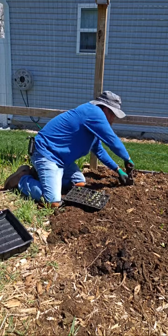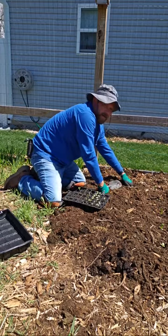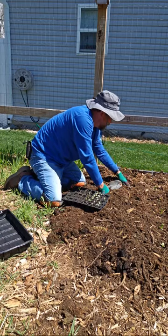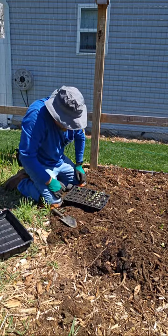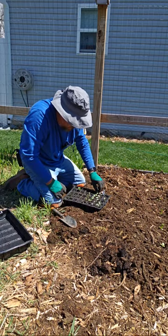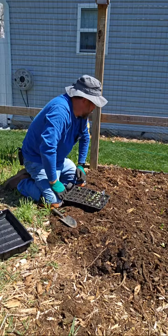It's home. But yeah, I'm excited for the Swiss chard to come in. This is going to be nice. Got the Swiss chard. Got my kale, which has just got its first real leaves coming out.